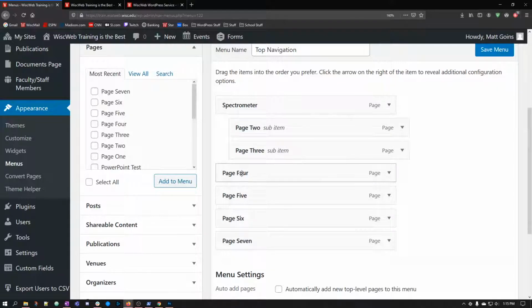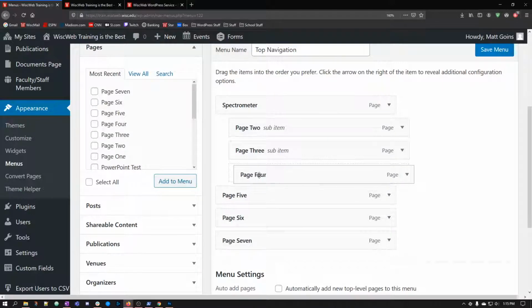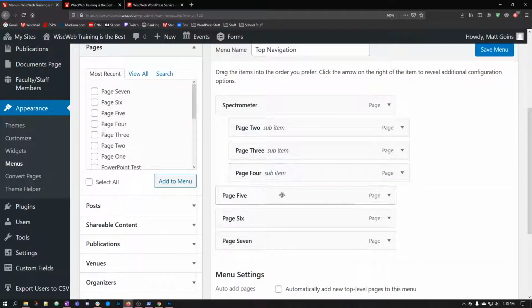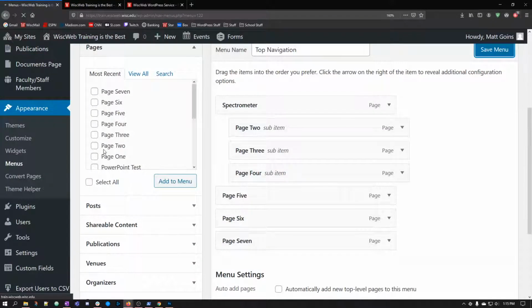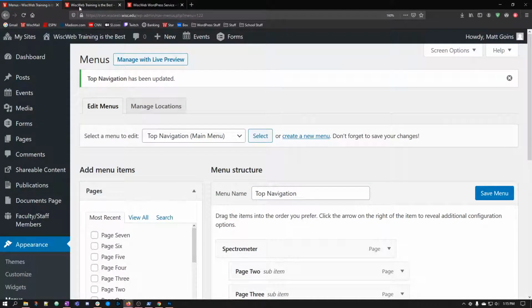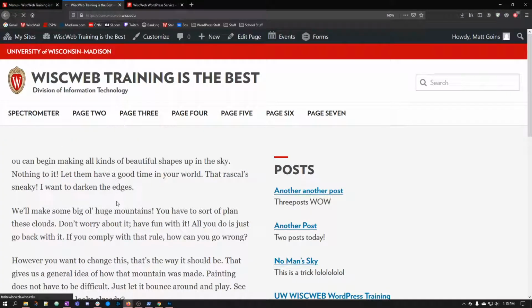So what you can see here is I just dragged in page 4 to underneath spectrometer, and now I can click save menu. There we go. And then refresh.